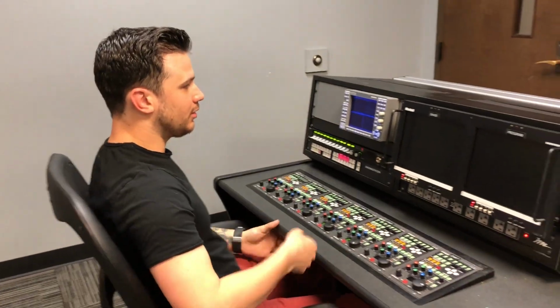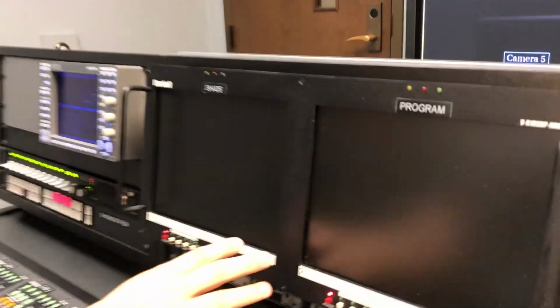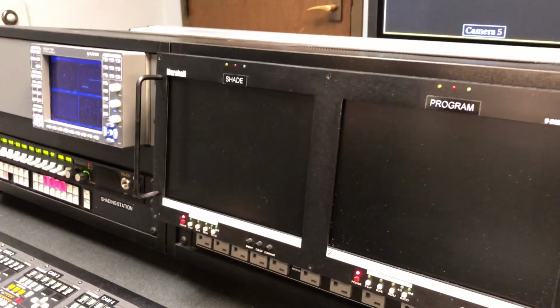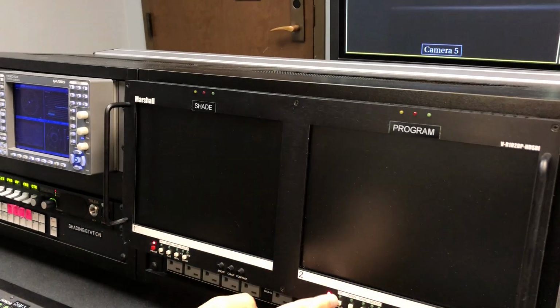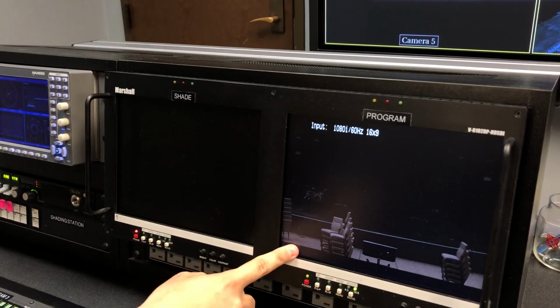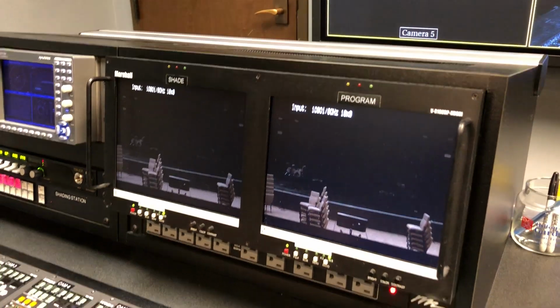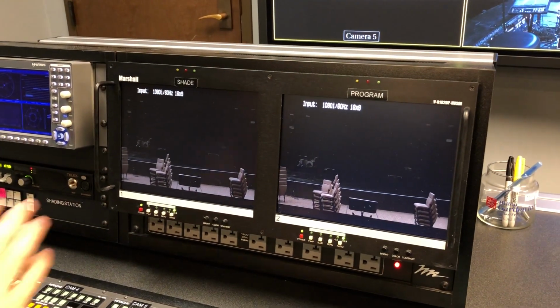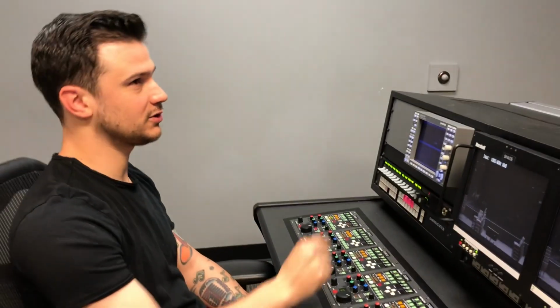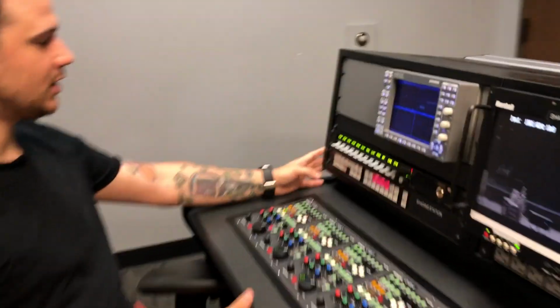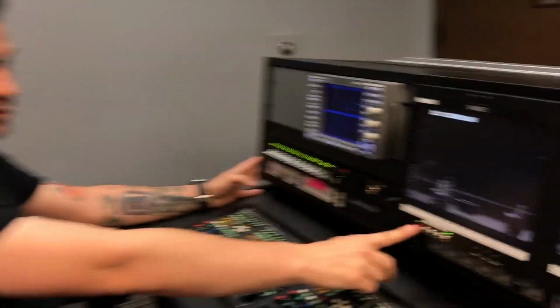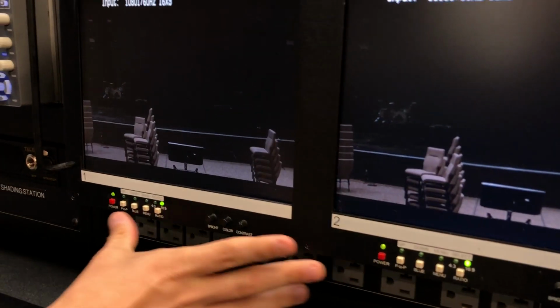While that's turning on, just like for directors, you have the preview and the program. You have the same thing here. This is going to show you what we have up on the program feed. This is what the shader can look at. This is typically how the shader will shade versus looking up. And you can change. Power buttons over there, probably. Okay. You have 2 power buttons, both are red.